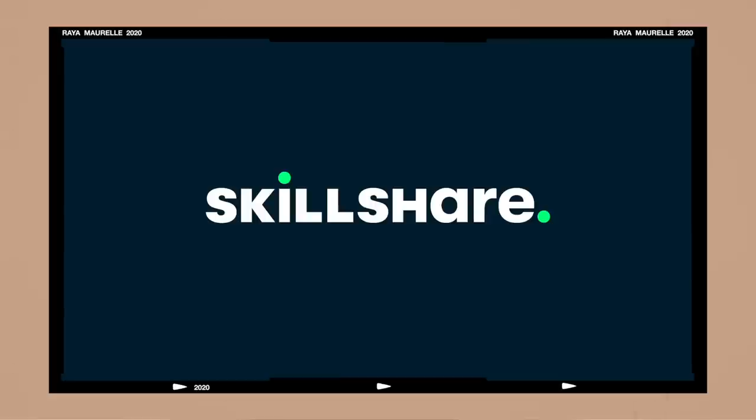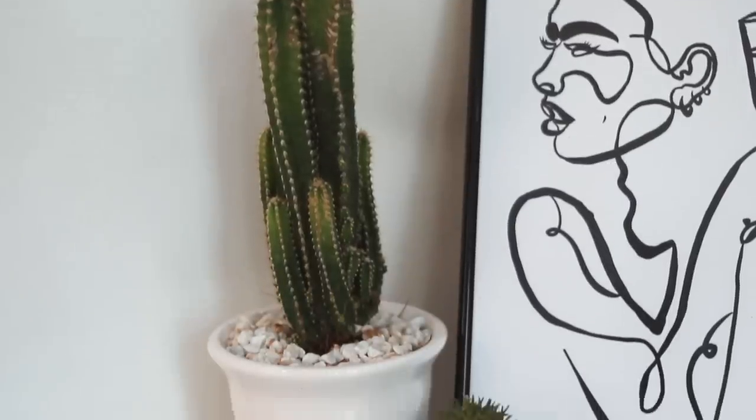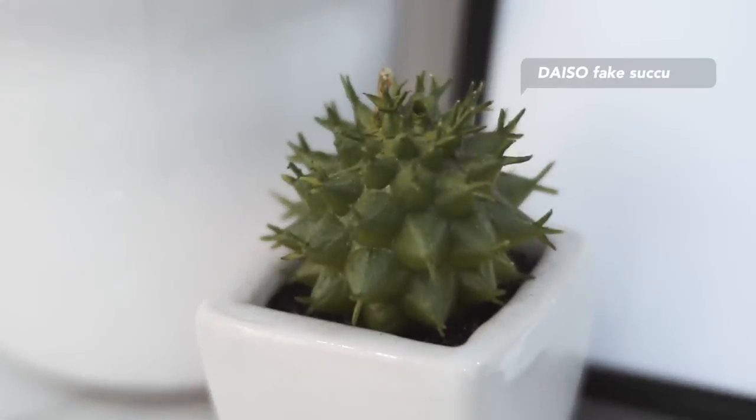Now back to the video. Next to that frame, we have some plants, because they say it's really beneficial to have real plants in your room because of the oxygen circulation and all that. The cactus, the tall one, is actually real - I've had it for maybe a month and a few weeks now and she's still alive, which is a great accomplishment. The little one next to it is pretty obviously fake, but at least the big one is real.